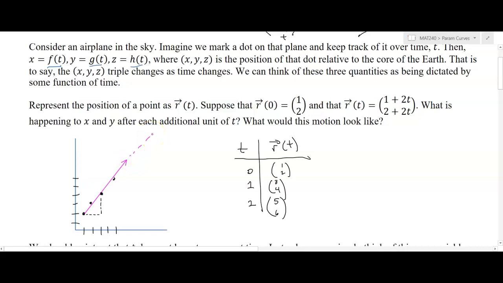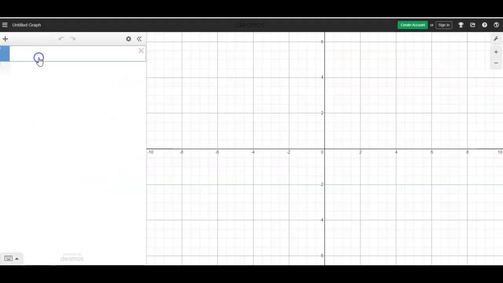One cool thing we can do here is create a Desmos simulation of this to see how this works. So let's go ahead and do that. Here, to simulate this, I'm going to put in a slider for t. I'll start off just by typing in t equals 0. And that asks, what do you want to be the boundaries for t? So we're going to always start at time 0.